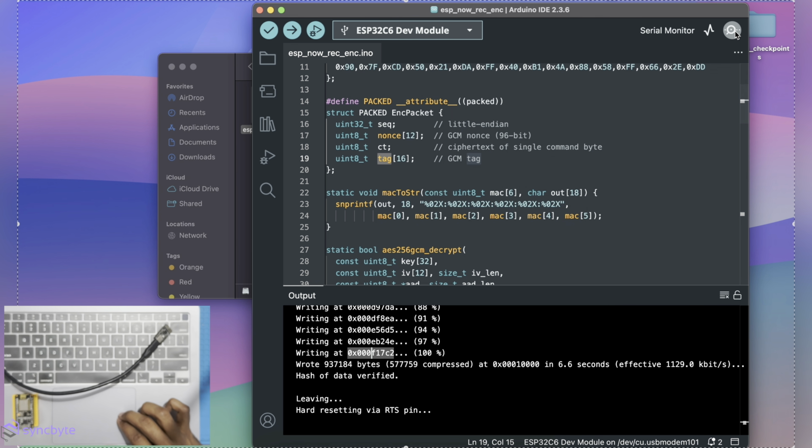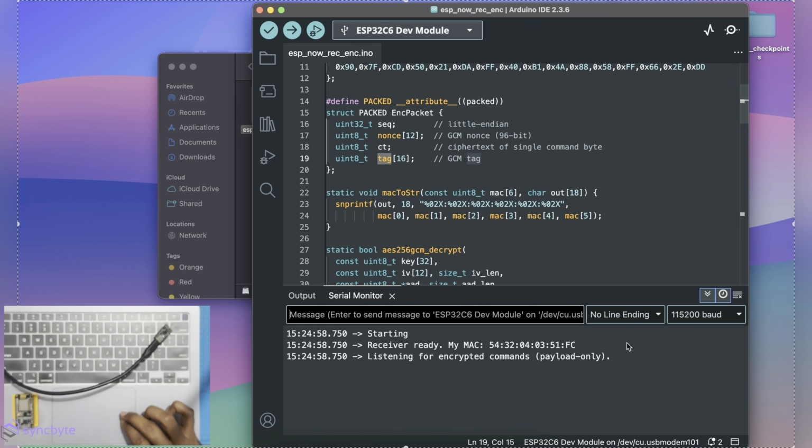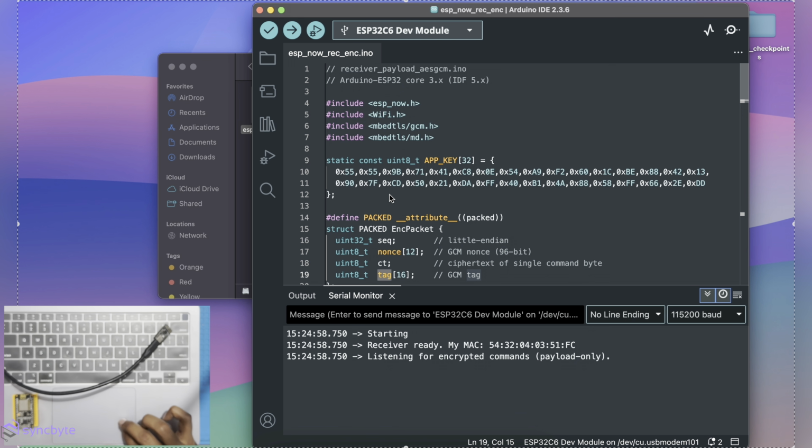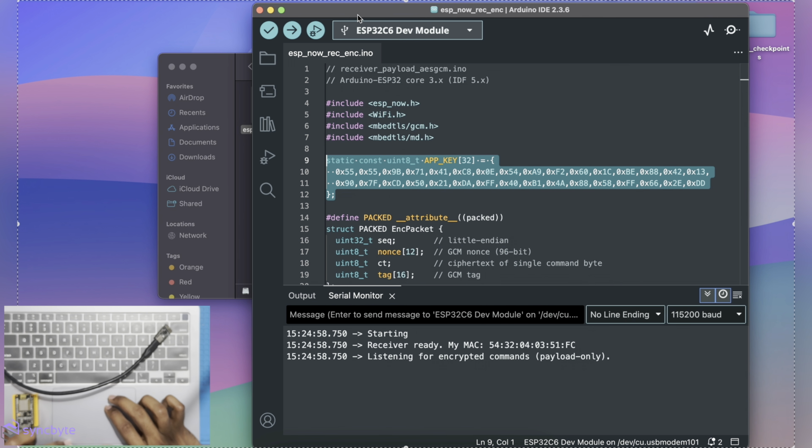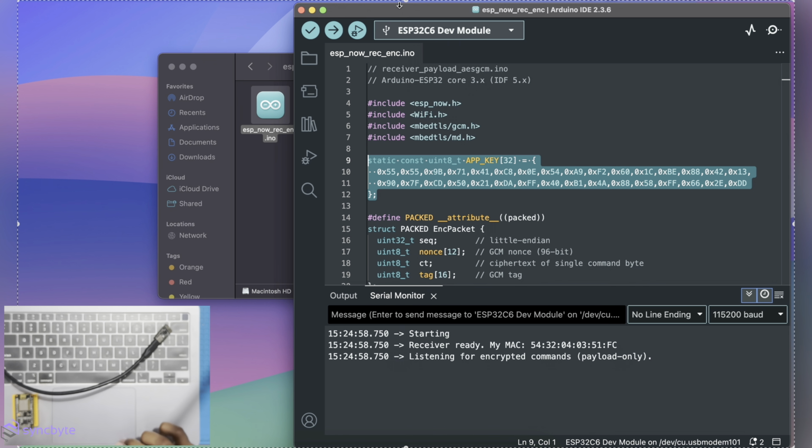So now if you open the serial monitor, you will see it has started listening to encrypted messages, and the receiver has printed the MAC address also. So the transmitter has to send the messages to this MAC address encrypted with this key. Okay, now we'll move on to the transmitter.